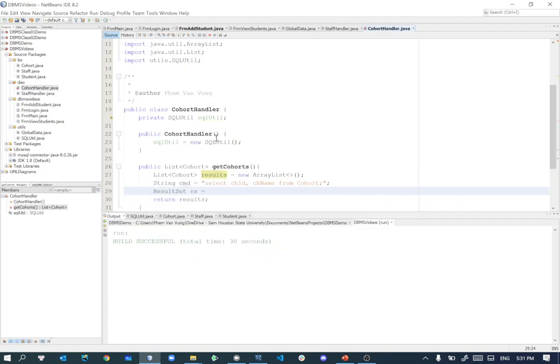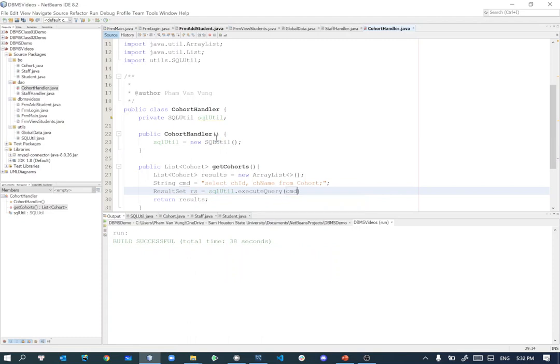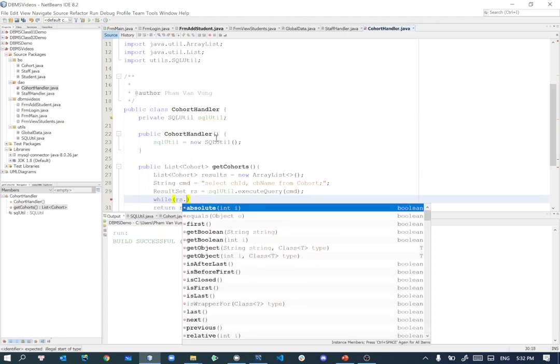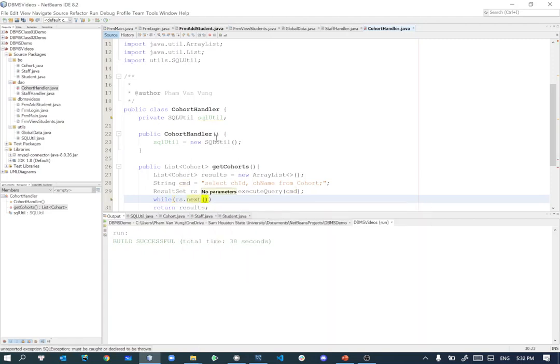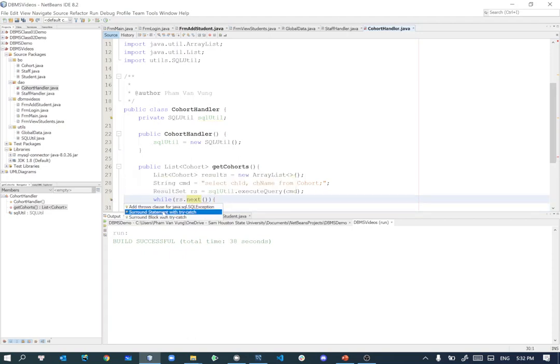Okay, rs equal to SQL util dot execute query, and that is the query that we want to execute. Then while rs dot next, if there is data, then we're going to surround the statement with try catch.